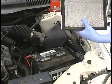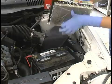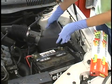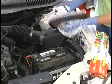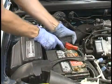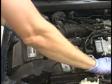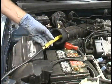A quick tip to seal the intake is to cover the sealing surface of the air filter with plastic wrap and reinstall the air filter. This method will not seal airtight, but is sufficient to create a positive pressure within the car's intake system. Don't forget to remove the plastic wrap after the test. Another good choice is the air inlet tube. Using the exhaust cone adapter provided, plug this tube and introduce the smoke through the small hose in the center of the exhaust cone. This method is simple and should be the first choice whenever possible.